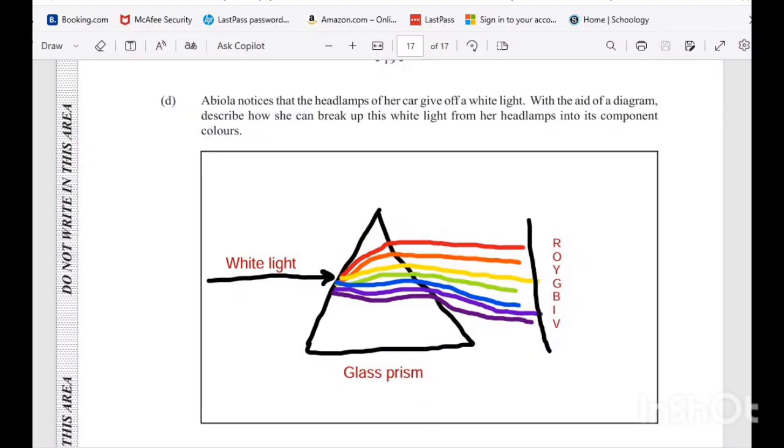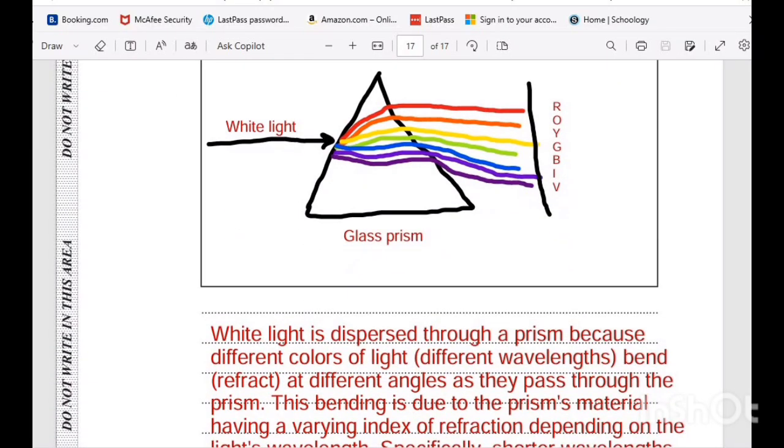Now in the exam, you will not have your crayons to color, but you would still be able to draw this diagram. So you should have an arrow, which is representing white light, heading towards a glass prism, that triangle there. And in the prism, you should have dispersion of the different colored lights that are in white light. And it should be in the order red, orange, yellow, green, blue, indigo, violet. Roy G. Biv. If you remember that, you remember from primary school.